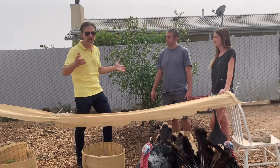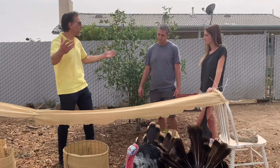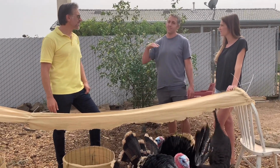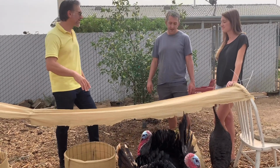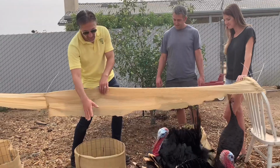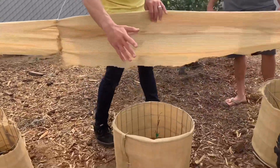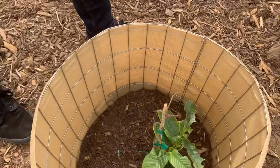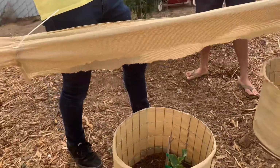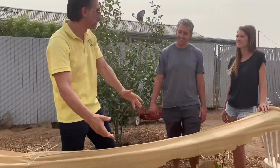How much of summer is over 100 degrees? I'd say we're right around 90 to 100 for basically the whole summer. The whole summer. So it's really hot, hence you created the shade structure. All of these pawpaws are in ground, protected from the animals. And I love the fact you're experimenting, because some things you'd least expect take off, and sometimes the things that you really want just don't work.